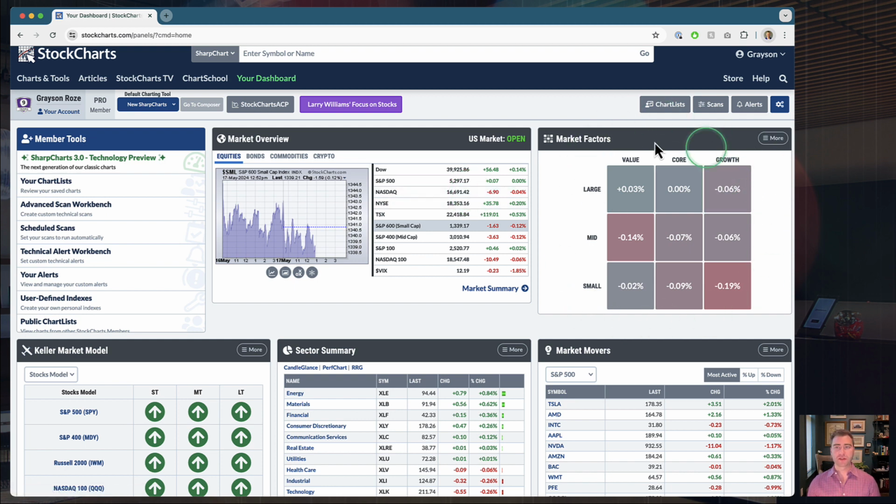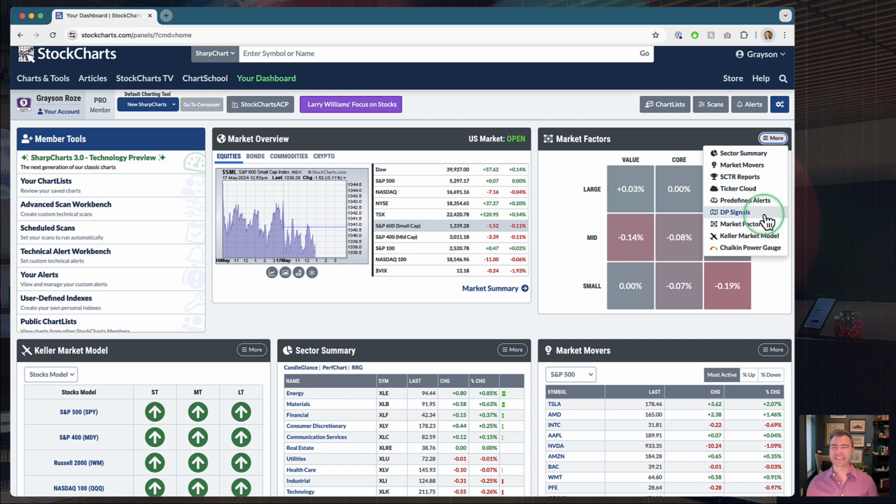But once you get into the top right corner, this is where things start to get a little bit more customizable even. So this little more menu up in the top right corner, when you open that up for any of these additional data panels, you can see all of the different options that you have. Sector summary, market movers, that's going to show you what's up, what's down, what's most active. You've got the scooter reports right there, the ticker cloud, which is going to be popular symbols sized according to the popularity on StockCharts. Very, very cool tool there.